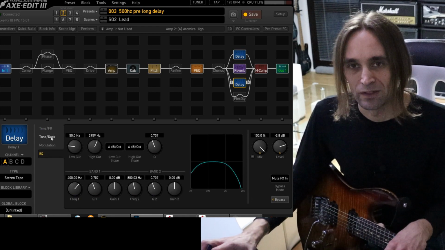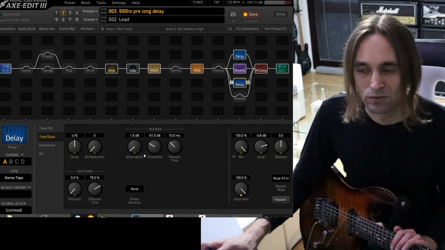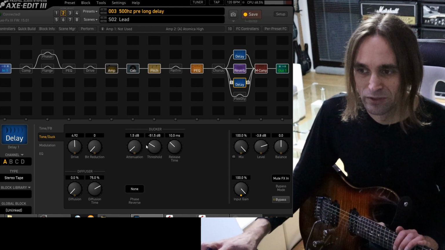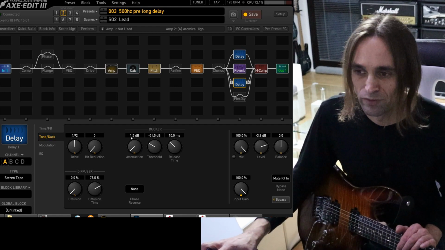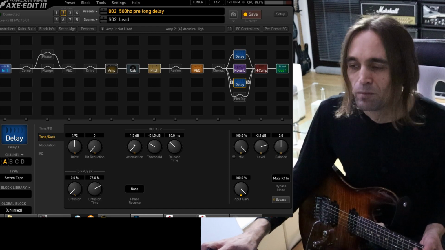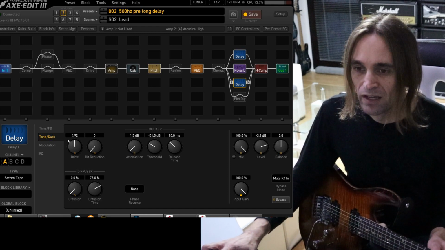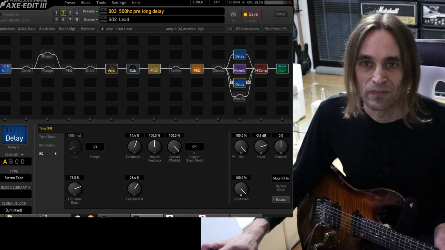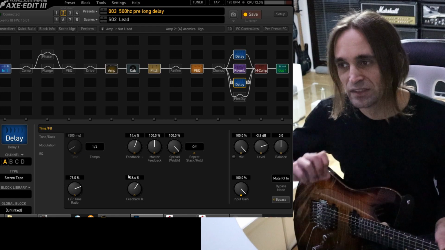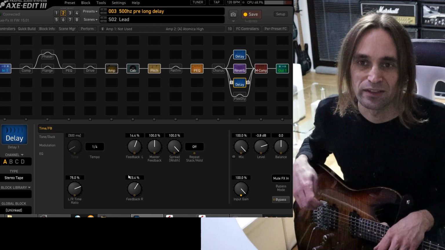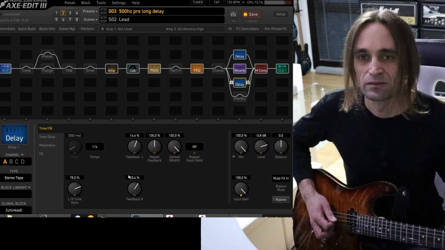The ducking is usually something I don't use, but if I do use it, then I don't use it very drastically. Maybe reducing the signal by about 1.5 dB is okay. But other than that, I don't use it. And that is basically what I'm doing when I'm using the delay as an effect to create ambience or background noise.